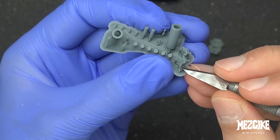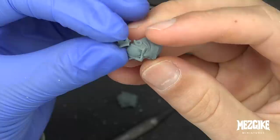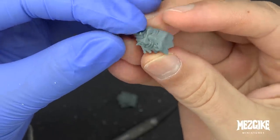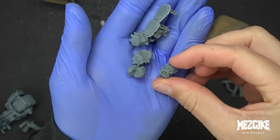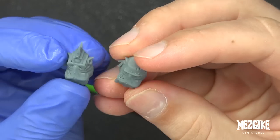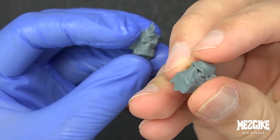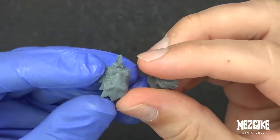Just dry fitting this head to make sure it's going to fit. And the kit comes with this little metallic mohawk that I designed here to fit perfectly onto the heads without helmets. Options, eh? Well, we've actually got 6 head options to choose from, and even more if you choose to put the mohawk on or leave it off. Having a hard time trying to decide which head I want to use for this video. These are both my favorites.